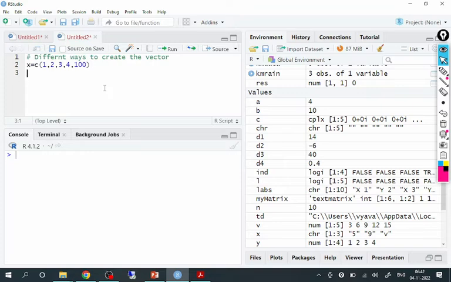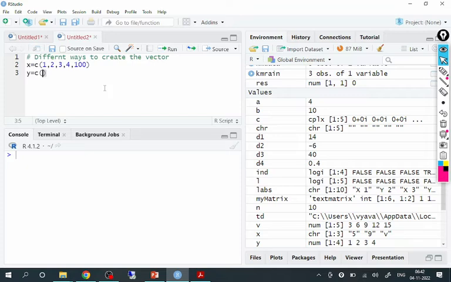The second way to create the vector: I will use the same one, but I'm doing something different here. It is not necessary that vectors should have only integers. You can create vectors of characters also. As I said, there are different types of vectors.